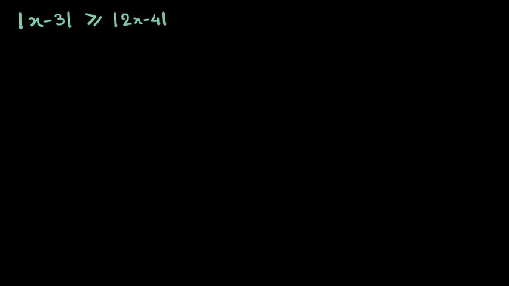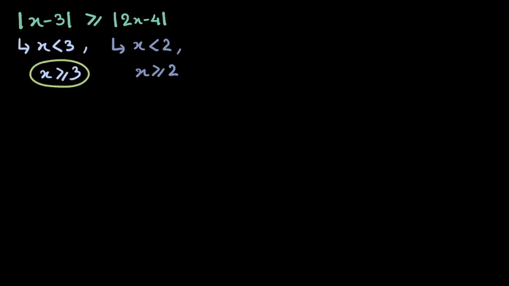For the left hand side, we have the ranges of x is less than 3 and x is greater than or equal to 3. For the right hand side, we have x is less than 2 and x is greater than or equal to 2. Now we take the largest range first. We take the largest range of x is greater than or equal to 2, greater than or equal to 3. As x is greater than or equal to 2 does not matter, x is greater than or equal to 3 is larger than that, so we take that.